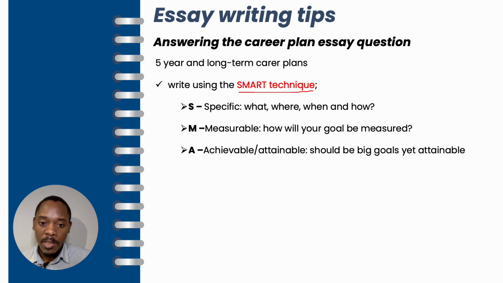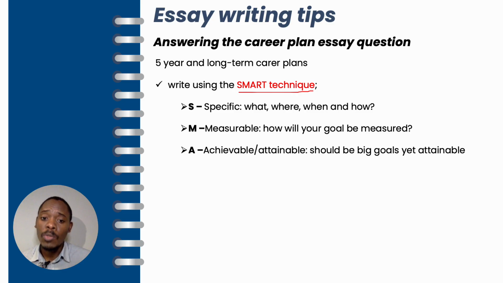That brings me to the next point, which is attainable or achievable. So your goal should be attainable. So if you're going to do something related to agriculture and you're going to implement a solution, let's say you want to develop a seed that is drought resistant that is going to help them, I don't think you can achieve that within a year of you completing your master's studies. So that is where we're saying that your goal should be achievable even as you are dreaming big. Are you sure that you can achieve that goal within 1 year?